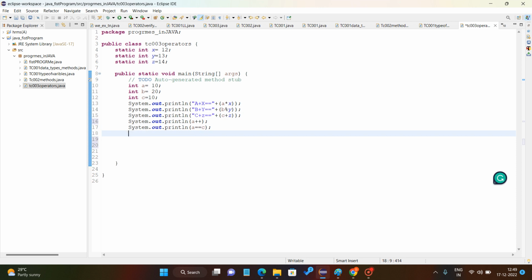That means a is not equal to c, and a and b decrement, and I will also do some experiments.